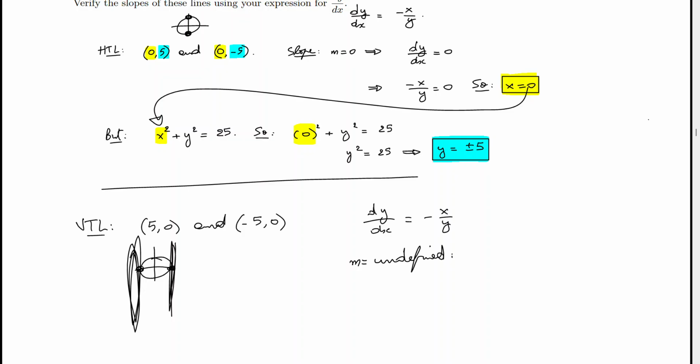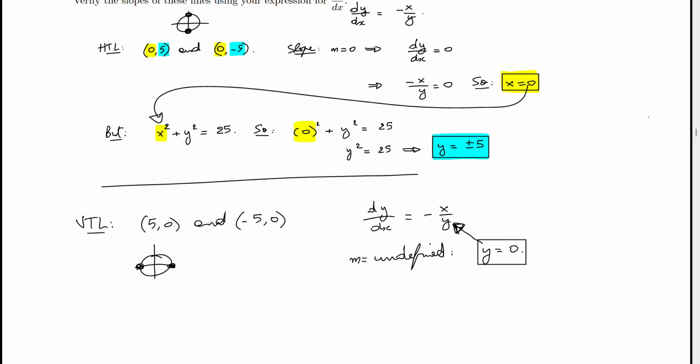So that means for this expression to be undefined, I need the denominator to be equal to 0. Because if the denominator is equal to 0, we won't be able to divide by 0, and the whole expression becomes undefined. So in other terms, we're saying make the y equal to 0. If the y is equal to 0, negative x divided by 0 will become undefined, and that's it. You're done, basically.